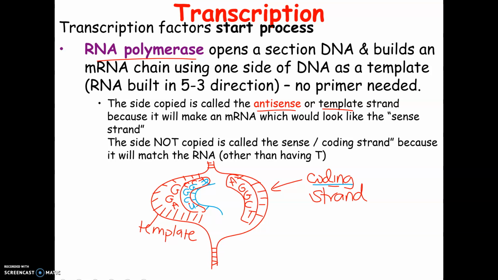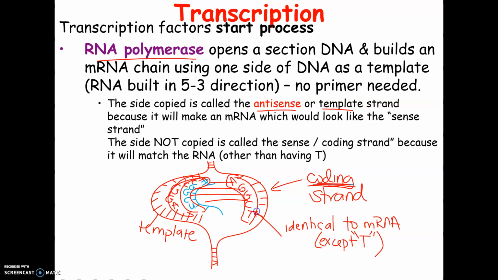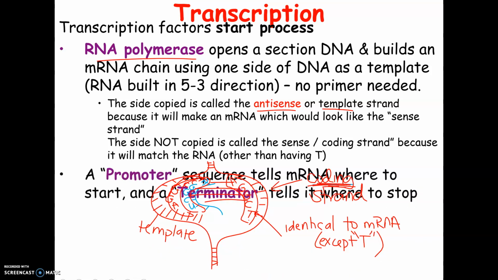AGGCU, now it does have a U instead of a T, AGGCT, same. So this is sometimes called the coding strand because technically this is going to be identical, with the exception of having T instead of U, to the mRNA that's made. So this is called the coding strand. You could actually look at this side and say, oh, well, my mRNA that's going to be made from this side is going to be AGGC, this would be a U. So I don't know if that helps, but that's the reason why it's called that.